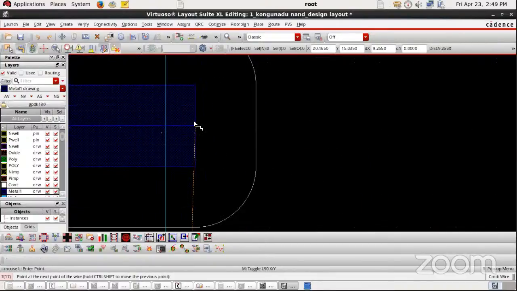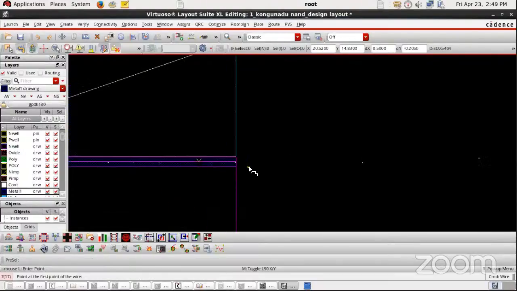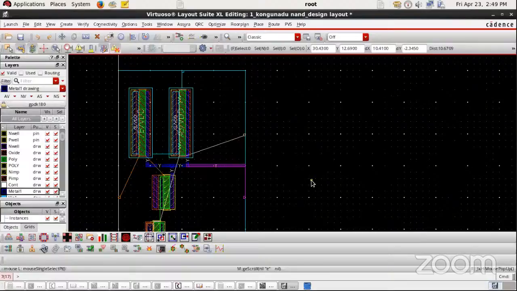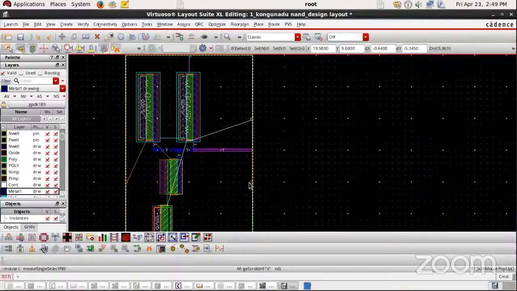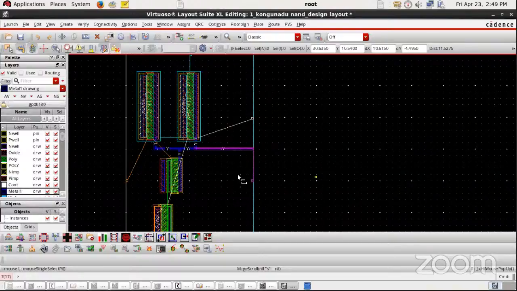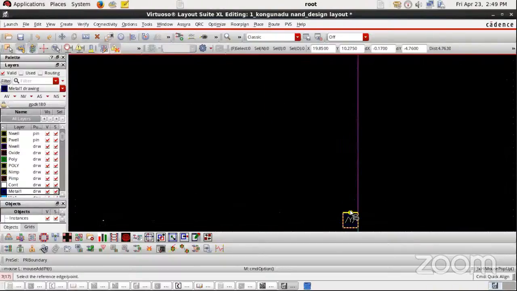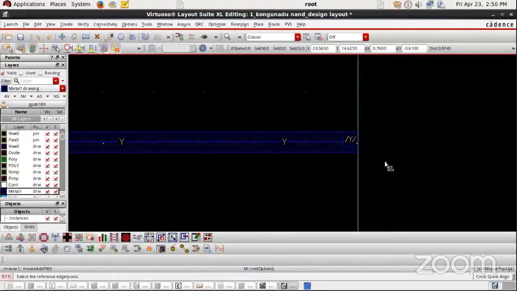If you make a double mouse click, it will get completed. So you can align this with the output pin. This is your input. You can use the abutting option. So I'll make use of the abutting option. The top surface of this output pin has to be aligned with this.